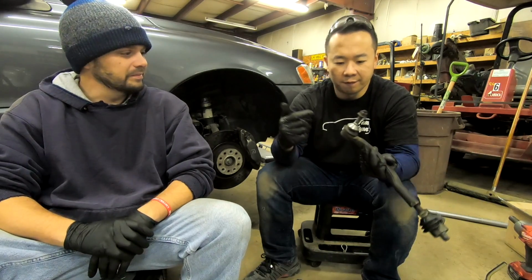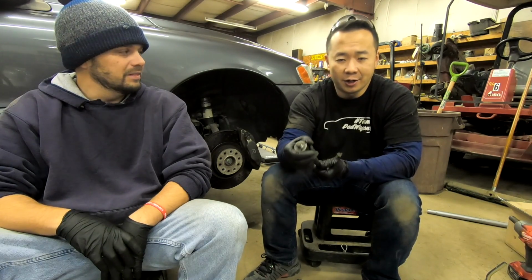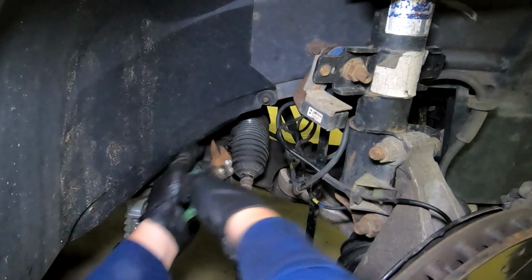And chances are, if this boot's toast, that one might be too. But since we just took out the entire unit, we did have to modify a couple of steps. We basically had to cut this boot so that we can get access to this guy.